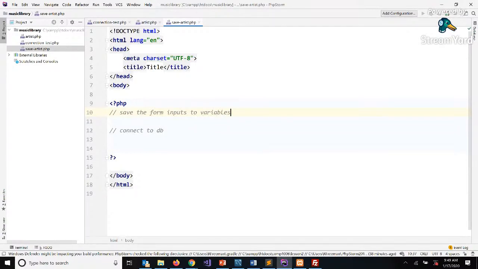That's an optional step, but it makes the code cleaner and less bug prone if we do that. So we get our 3 form inputs, we connect to our database, whether it's our AWS database or our shared database. What would we do next?